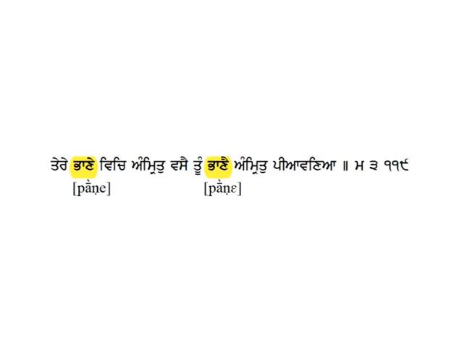You see, one is ape and ape hi. The first ape is ape, the second ape, this is a question of intonation and stress. The first ape, the second is ape hi. That is the different thing. You have the same thing, pane and pane. See, tere pane which amrit vasai, tu pane amrit piva manya. You understand the point? The first is pane and the other is pane hi.